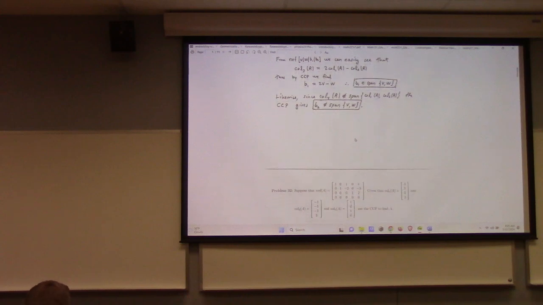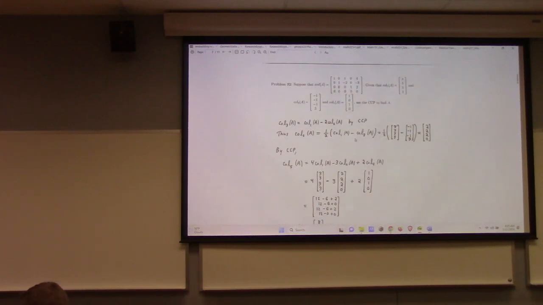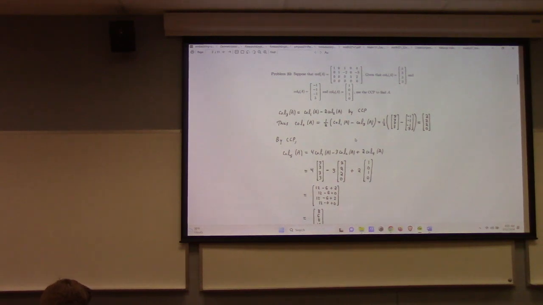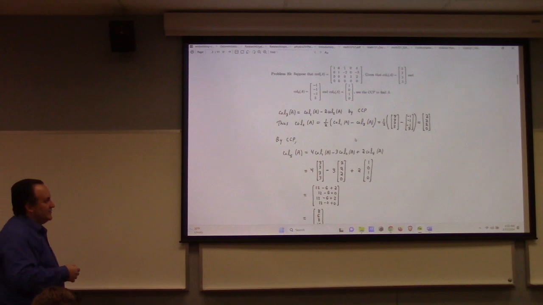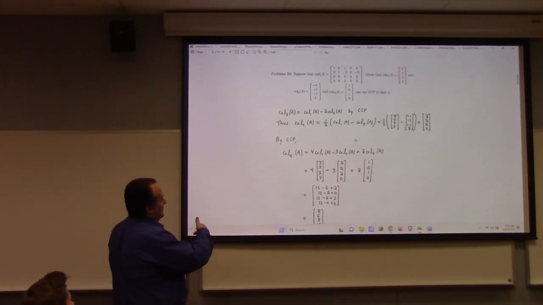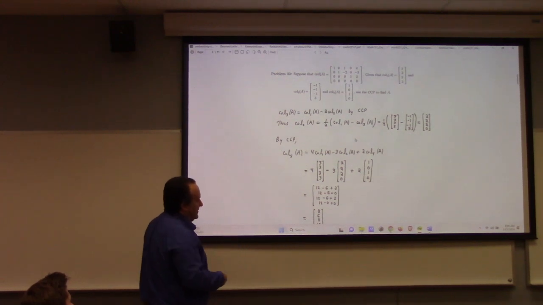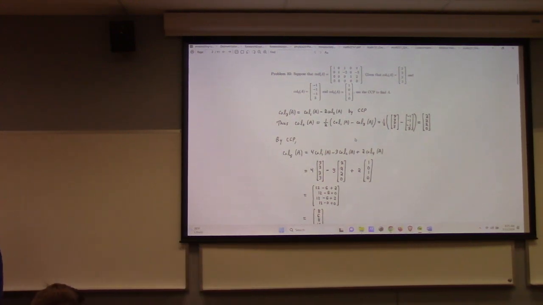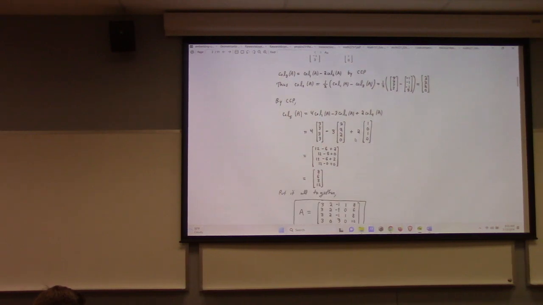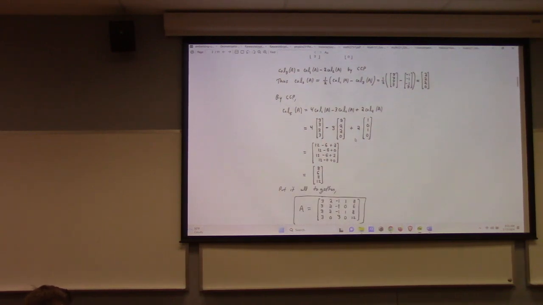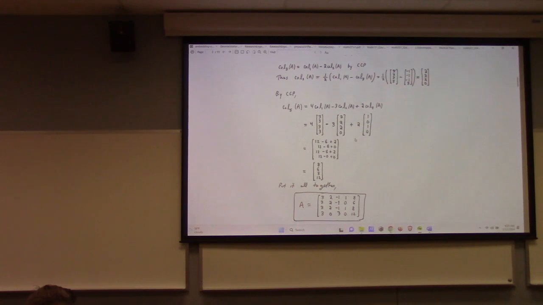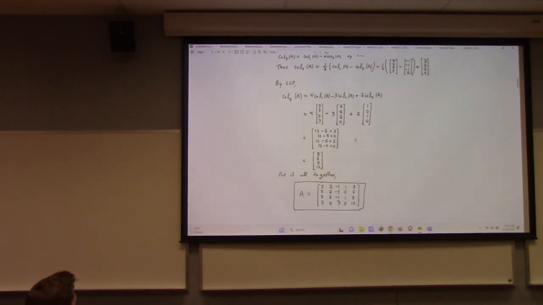Next here, this one is just a little bit sneaky because I didn't just tell you the pivot columns, right? I gave you a non-pivot column and a pivot column and another pivot column. So you kind of had to solve for the pivot. And then once you solve for the pivot, you can easily find the 5th non-pivot column like that. All right, so again, the column correspondence property gives you the necessary interlinking identities between the columns, which you then can use to reconstruct A, right? Sort of a forensic problem here.